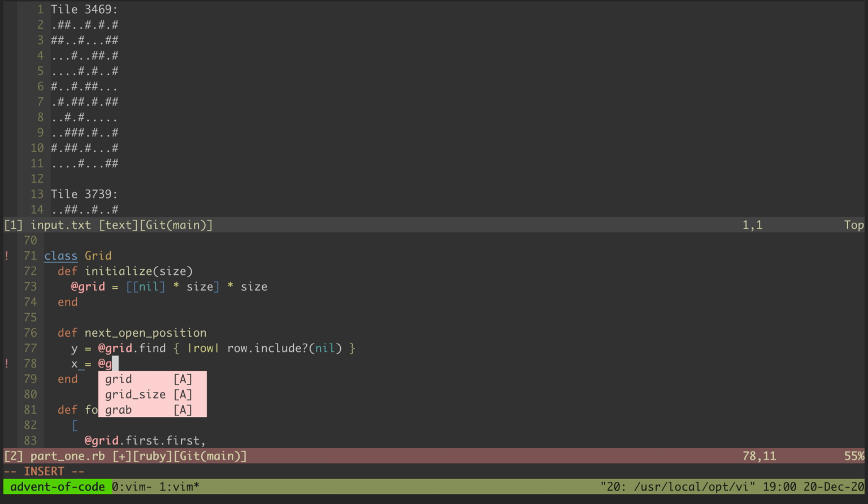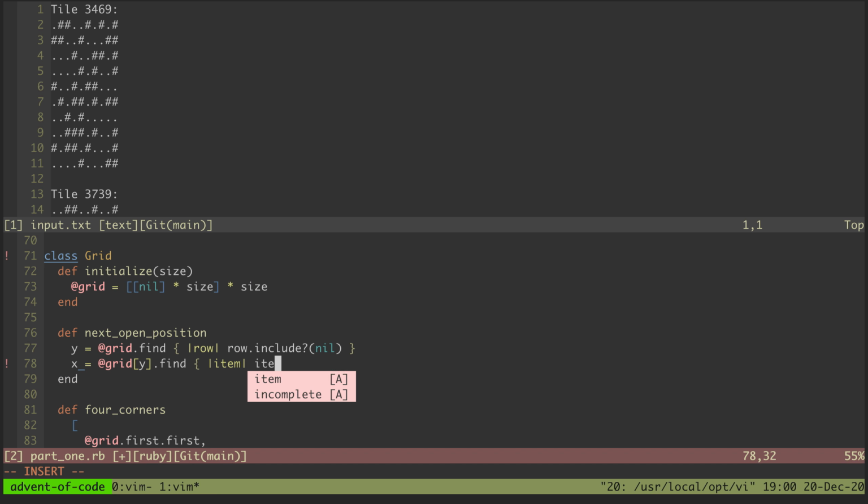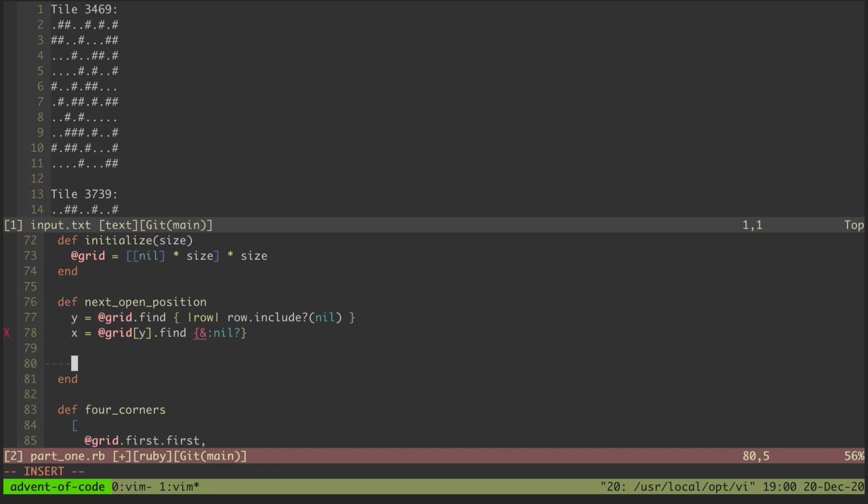So, or yeah, grid Y. Find something like that. Find nil, and then I return the XY.